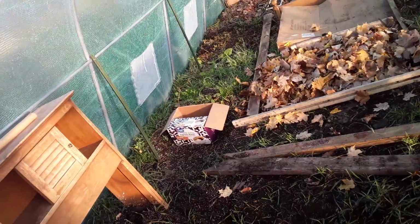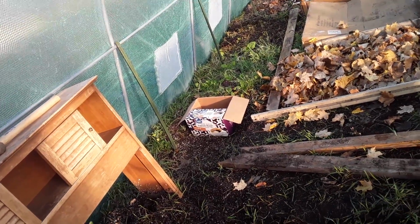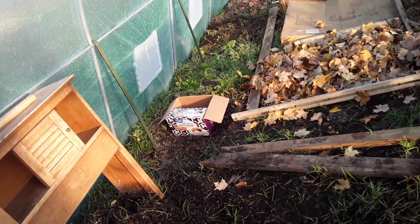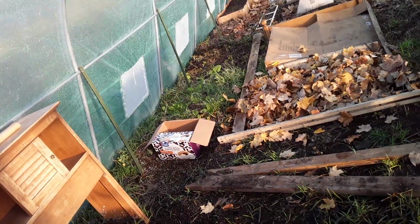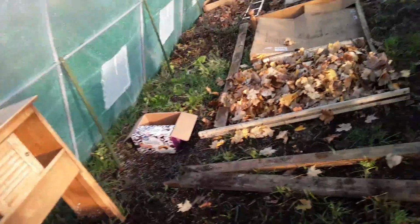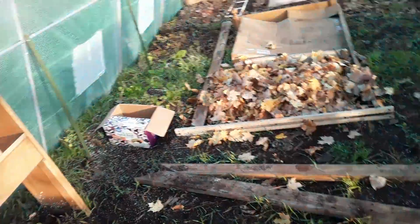So we have a really long grow season over the winter, and we can stay warm in here. Some of these things might not get enough sunlight, and they might go direct to seed, and that's okay too, because then we'll have seeds, right? So it's a learning process. We're going to figure out what works and what doesn't, what grows well in the greenhouse over winter, and what does better outside during the rest of the season. But so far so good.